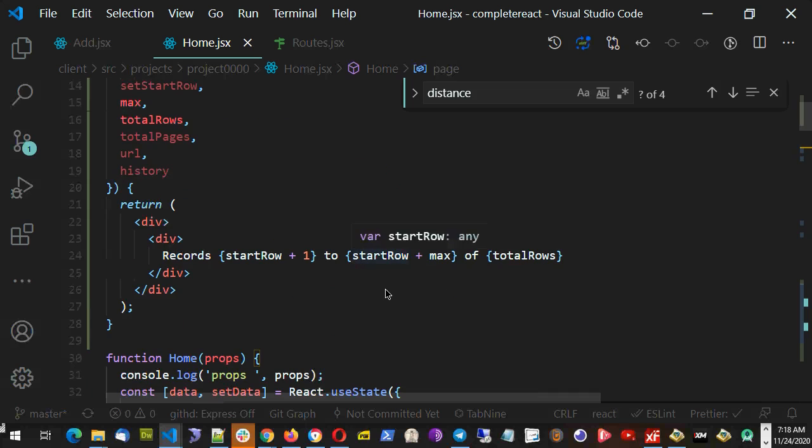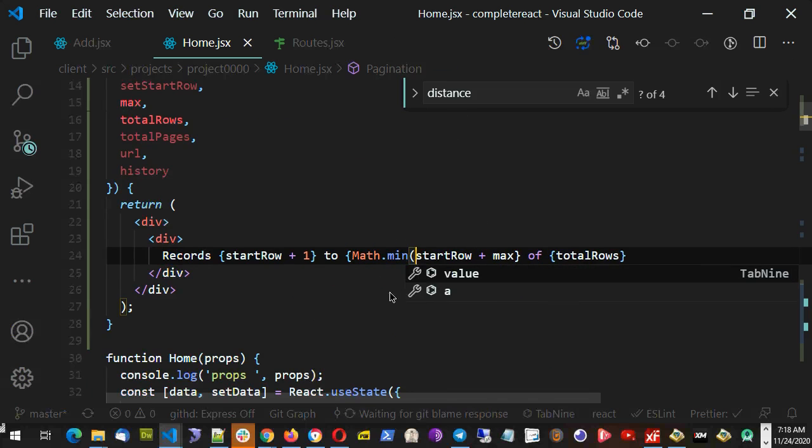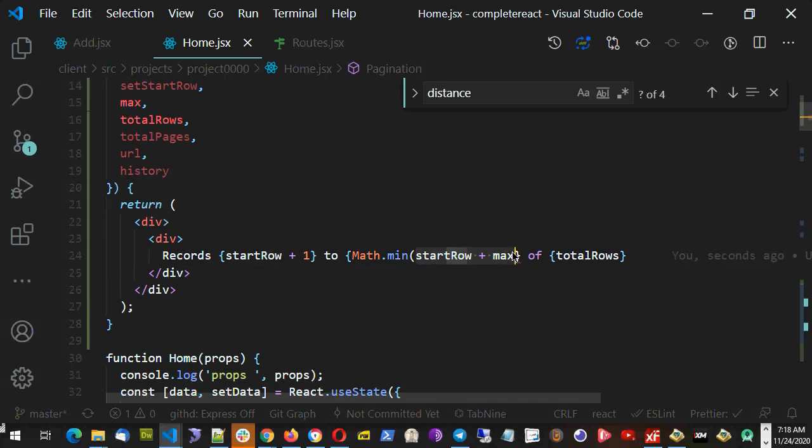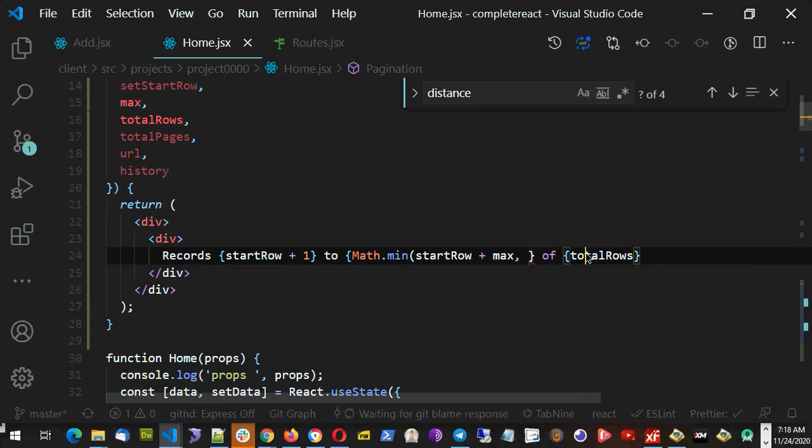So to fix this, I have to use the JavaScript Math.min function, and the minimum should be either this and another number, which will be total rows. It should not go above total rows.